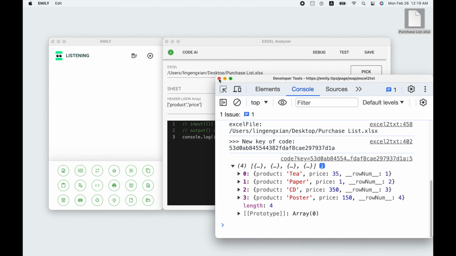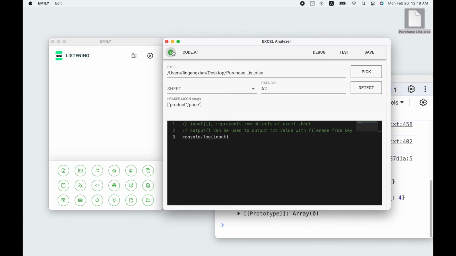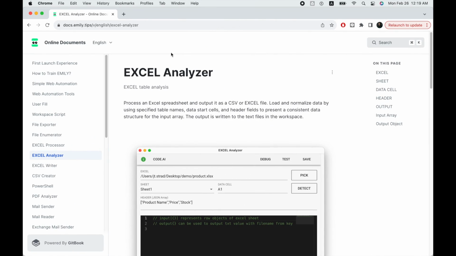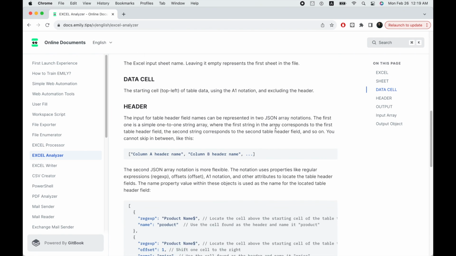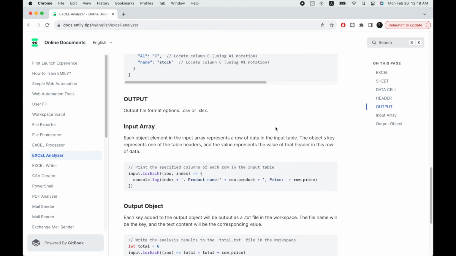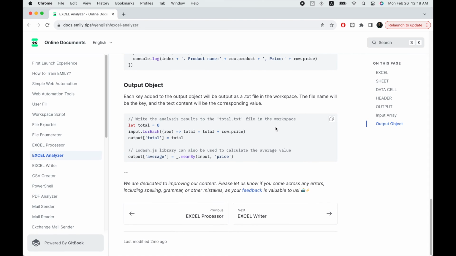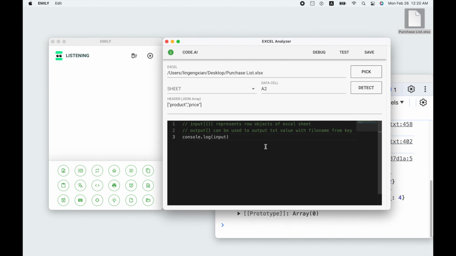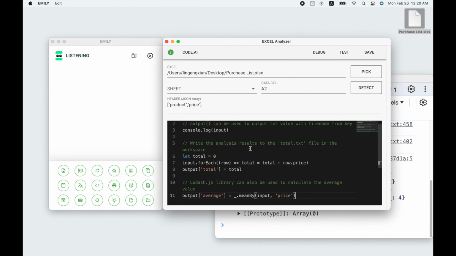The related code can be found in the online document of the Excel Analyzer module. In the code, a variable total is declared to store the summed price.